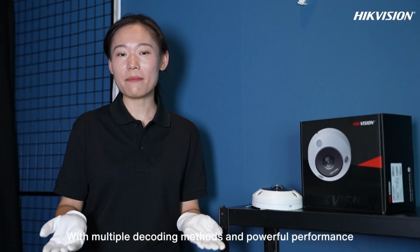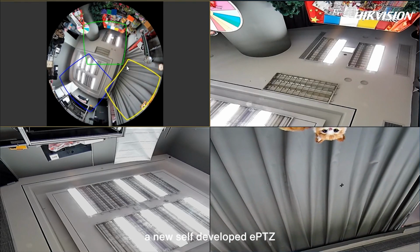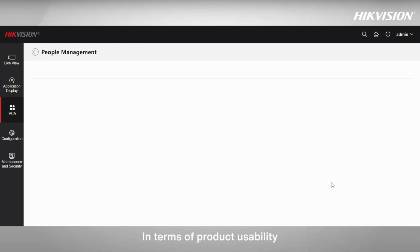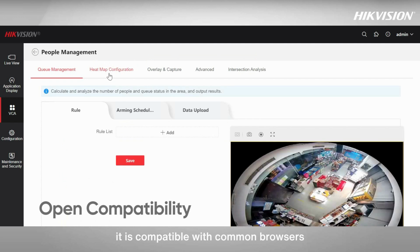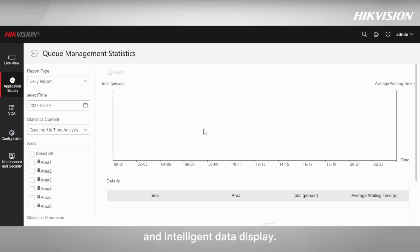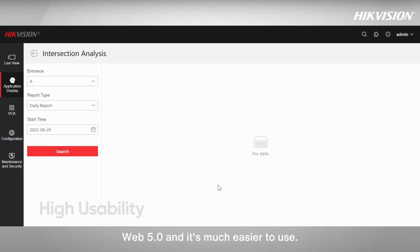With multiple decoding methods and powerful performance, the new fisheye camera adopts a new self-developed EPTZ unwrapping algorithm, achieving full coverage of the field of view. In terms of product usability, with a new web-based local plugin, it's compatible with common browsers and provides excellent software decoding, complete parameter configuration, and intelligent data display. The interface has been upgraded to Web 5.0 and is much easier to use.